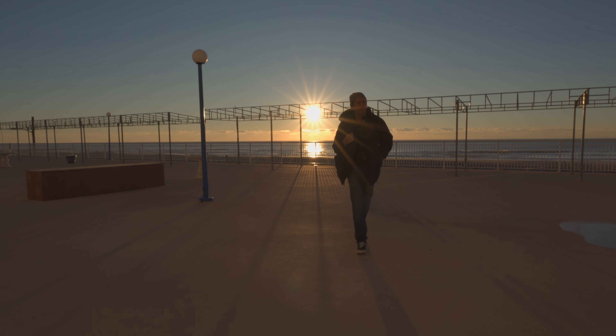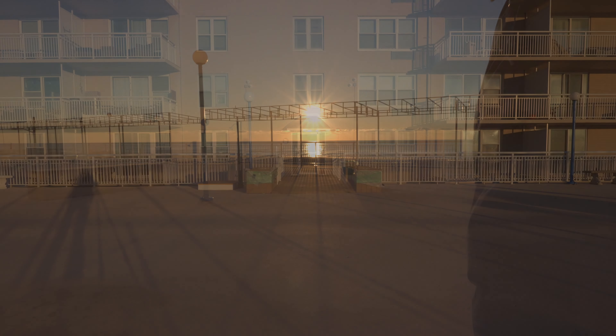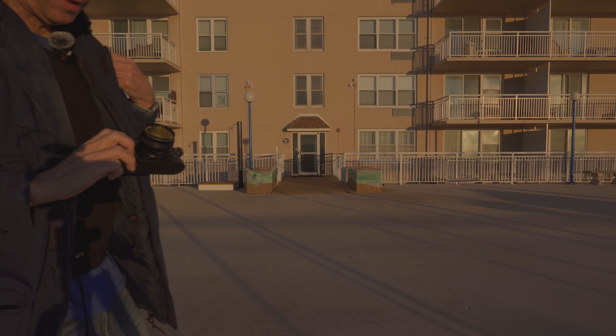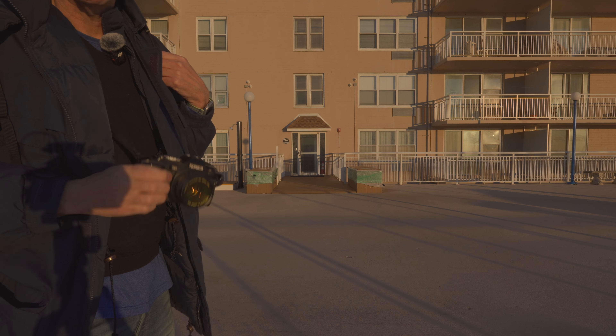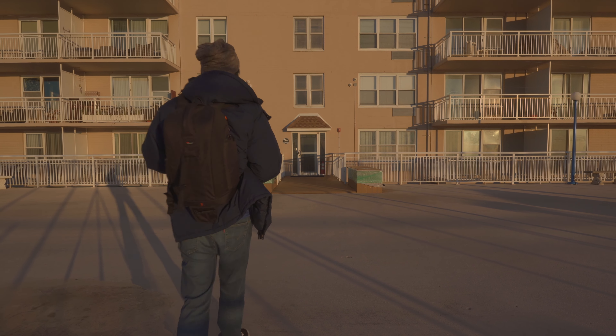A little bit of a walk around some mid-century Margate stuff as far as architecture. Some really nice light. I've got with me my Konica with the wonderful 50mm AR. I've still got a roll of film in here and I'm going to maybe just take a shot at some of the light here.